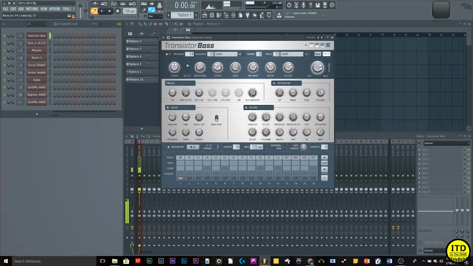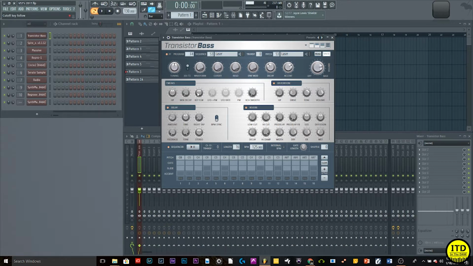Now, check this out. This really tweaks like the real 303. Not only that, but it does the squeals really well.